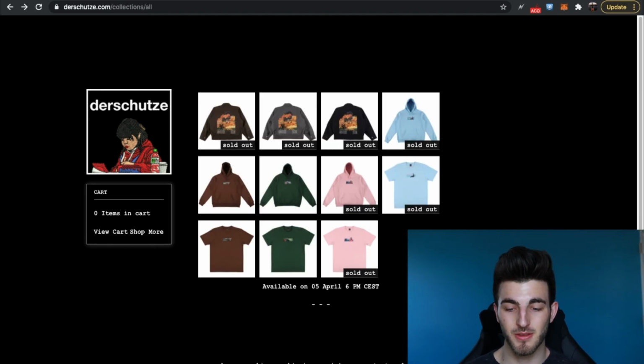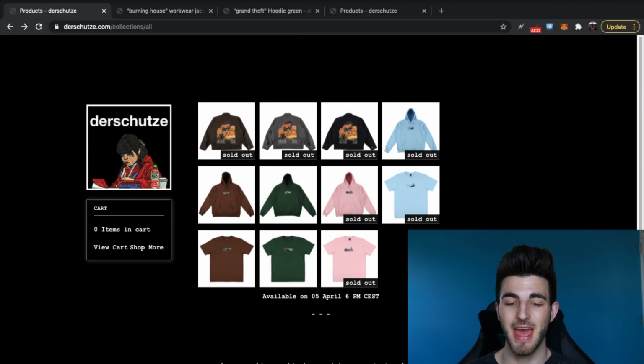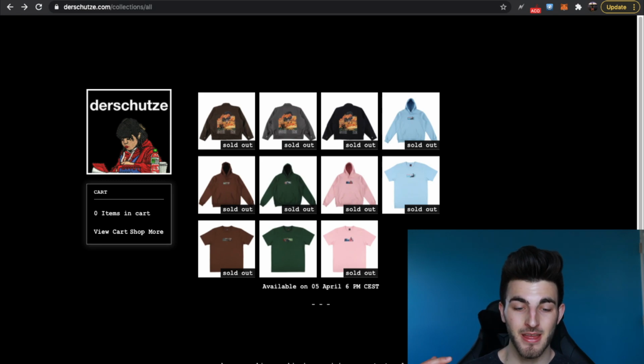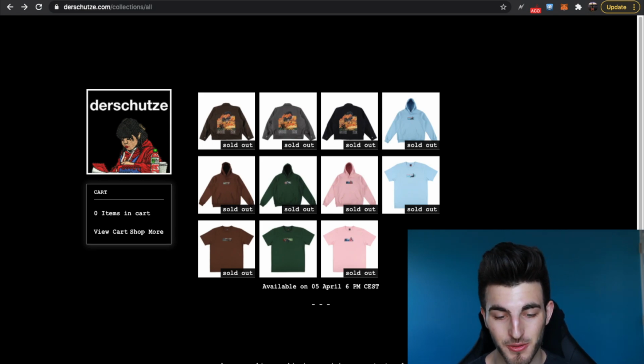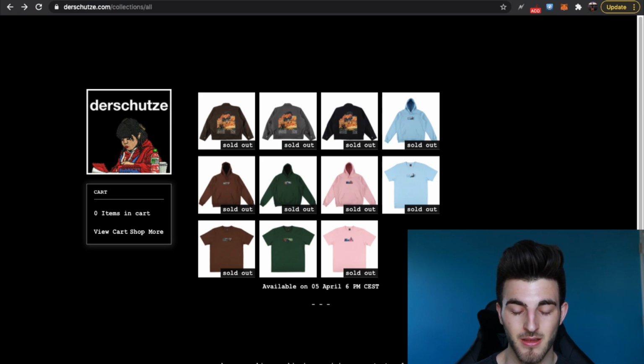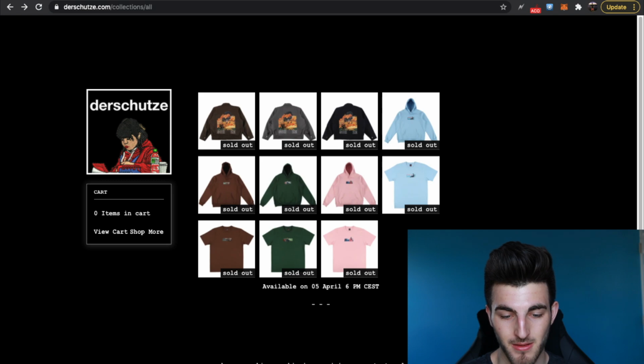Okay, it's currently 12:10 and the green hoodie has sold out. If we refresh again, one minute later the brown hoodie and the t-shirt have sold out. The only item left is the green t-shirt, so that should sell any moment now. And the green t-shirt has just sold.